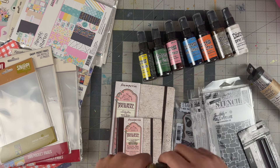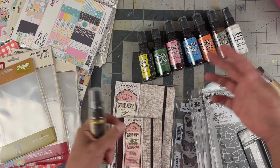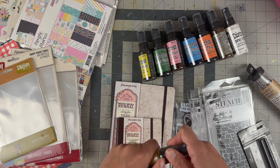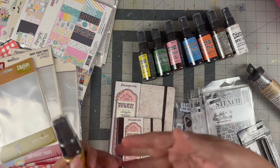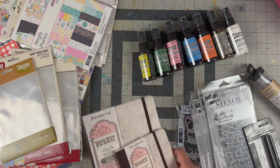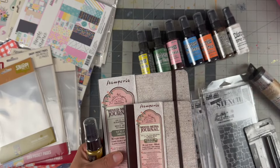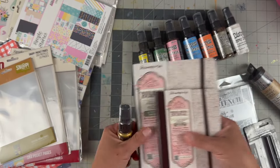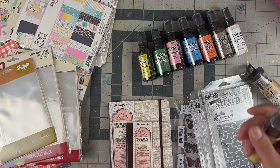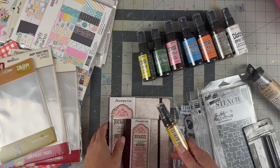I'm learning that Tim and Dina and the rest of them like to play with little tags to show a quick demo, and then they put those tags as cards or something else. I'm trying to find the happy medium where I can still play with them in a journal, because having a million tags — where am I going to put them all? I want them in a journal, or do I tape or staple them in? I'm trying to keep the play time in some sort of bound journal.